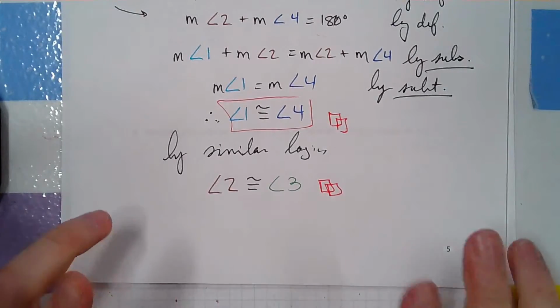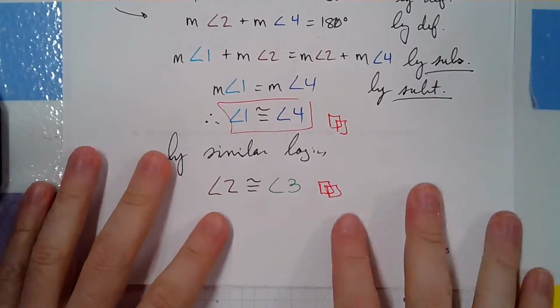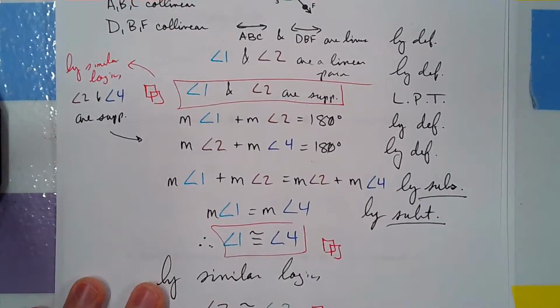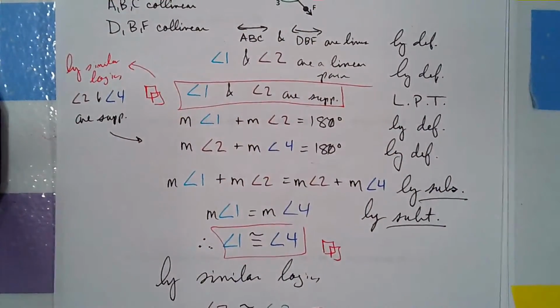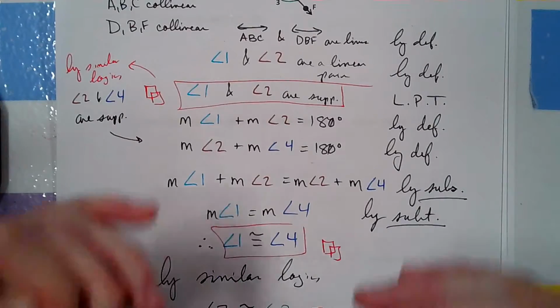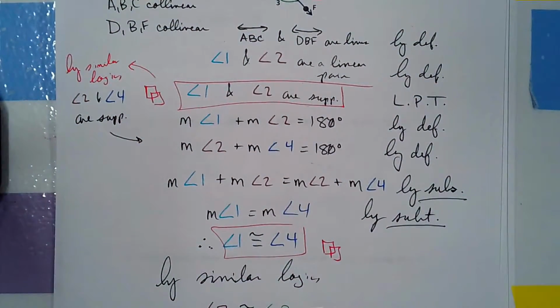All right, so I would bet that this is going to be on there. Now, how many different ways can I screw with you to change this up? Not many, right? I can call the angles different numbers. I can switch ABC and make it up here and DBF down there. I can call XYZ or something. But in general, it's going to be the same problem. Understand the concepts. Make sure you see the flow of what's happening here, and you'll be all right.